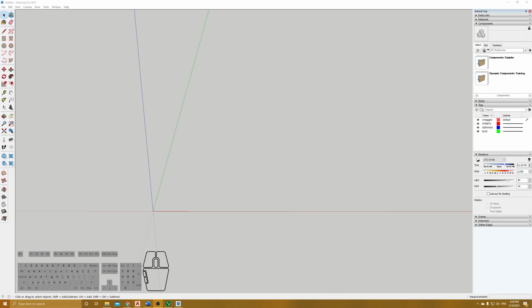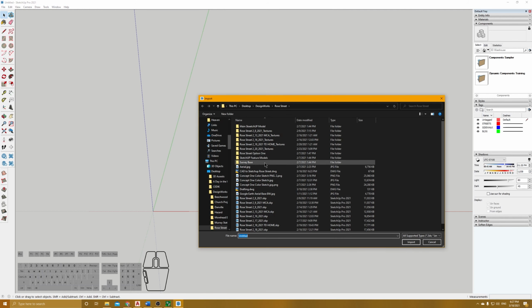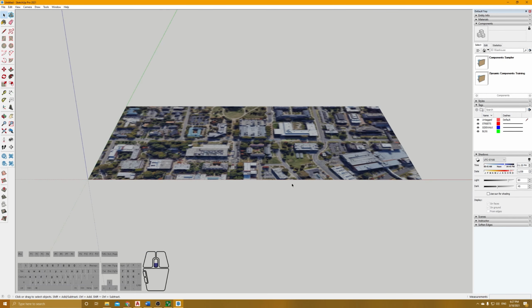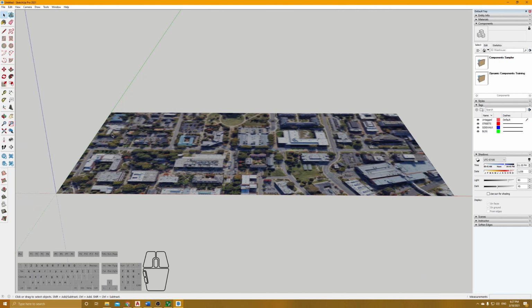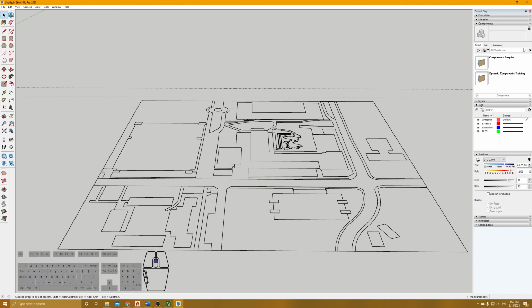Once we have that saved, we're going to open SketchUp in feet and inches for our units. And then we're going to go up here to File, Import, and find that AutoCAD drawing that we just saved. So in this case, I'm going to open up CAD to SketchUp Row Street and then select Import. And it'll import our CAD file in a group. And we can't see the line work right now. That's because it's hiding in the aerial. So I'm going to double click. And then I'm just going to delete this aerial out for now. Actually, I'll hide it for now so we can keep it. And then my line work will be right here.